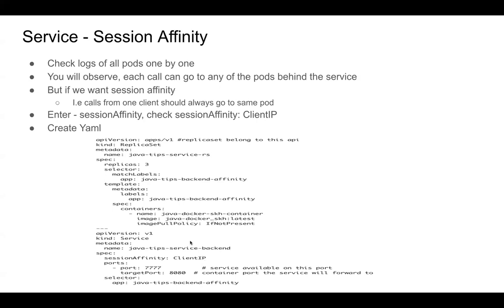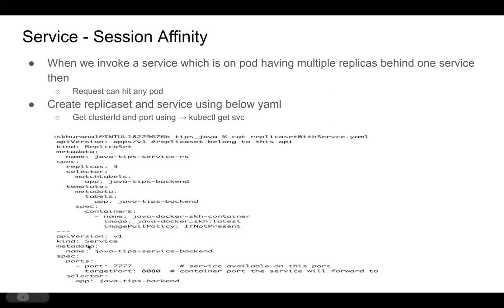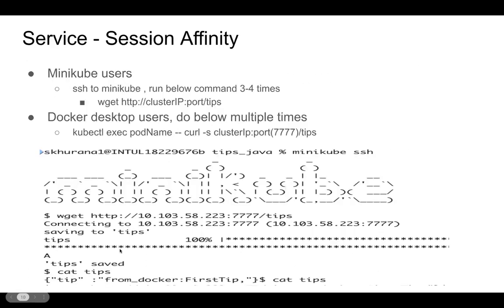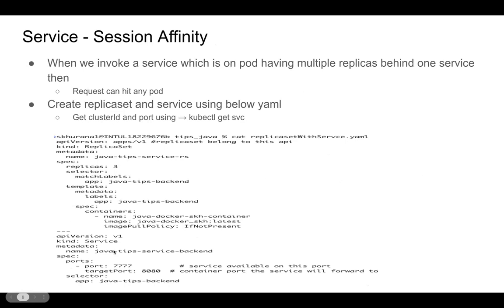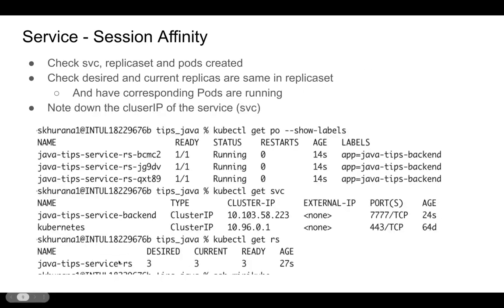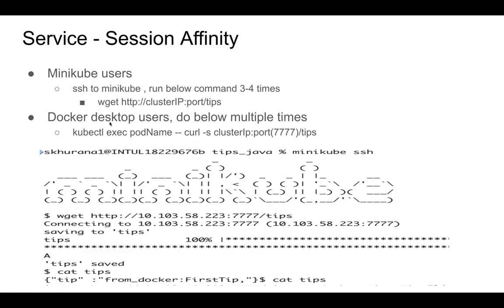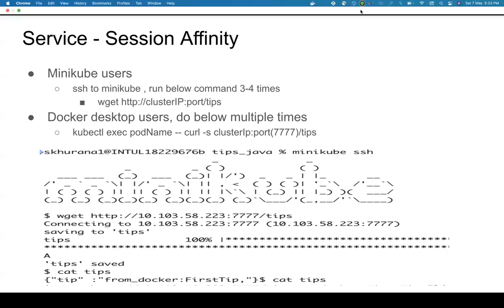One thing which we did not do here is that I have not specified anything related to session affinity. So what I wanted to show you was, once you see the logs of the 3 ports, we'll see that it will hit the 3 ports randomly, because here I have not specified session affinity. Once I hit these ports, I can see the requests hitting different ports directly. Just give me 1 second.